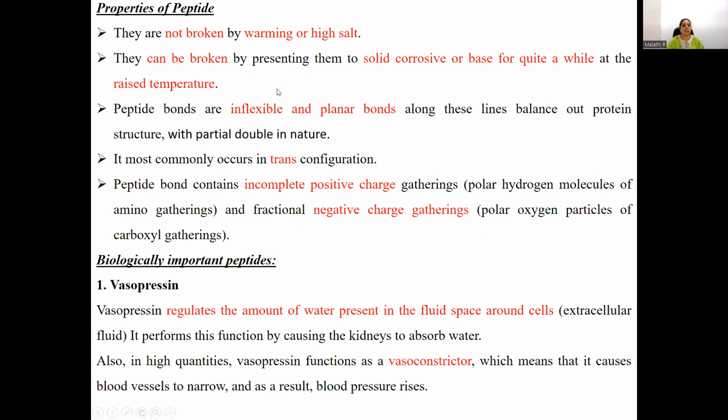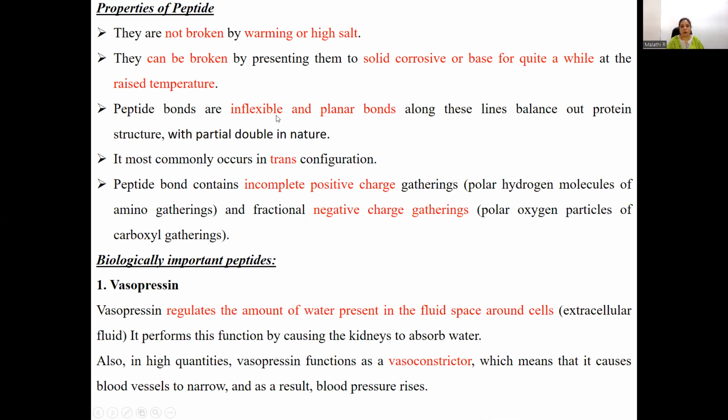Peptide bonds are not broken by warming or salt concentration. Whenever we use a little salt, or when you heat it up, nothing will happen to your peptide. When you heat or boil it, the peptide bond will not break, and when you add more salt to it, it will also not break. They can be broken only by exposing them to corrosive material or alkaline material at high temperature. Only when you increase the temperature and add a corrosive, base or alkali substance will the peptide bond be broken.